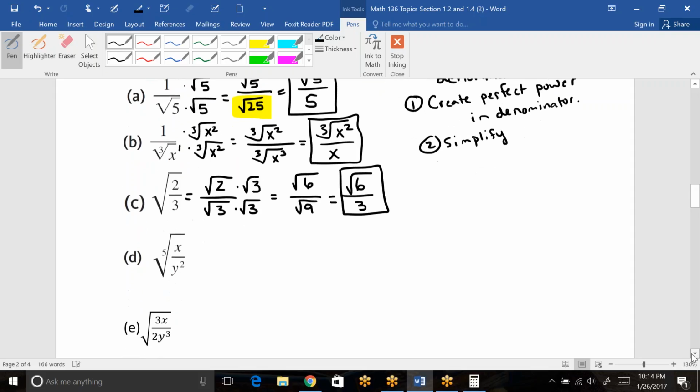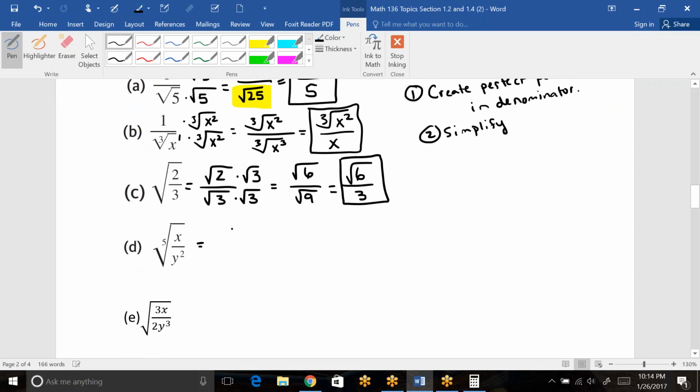Let's look at another one. This is a fifth root. So I have fifth root of x over fifth root of y squared. Make sure you don't lose your fifth root there. We have y squared down here. We need it to be something that is, you kind of see a pattern here, it needs to be divisible by 5. If I could just throw in 3 more y's, I would then have a y to the fifth.